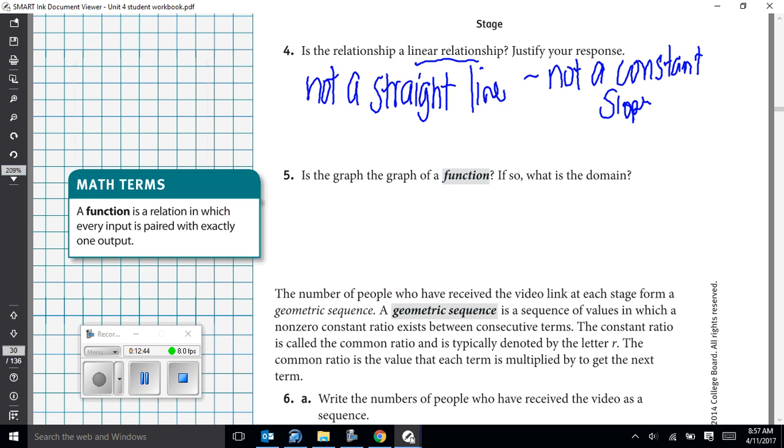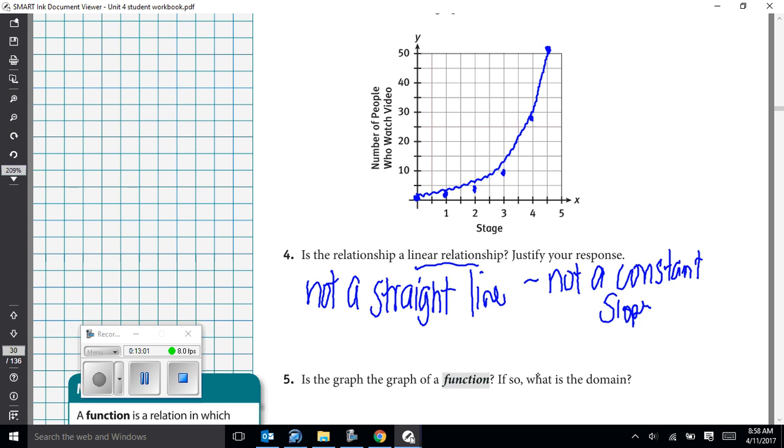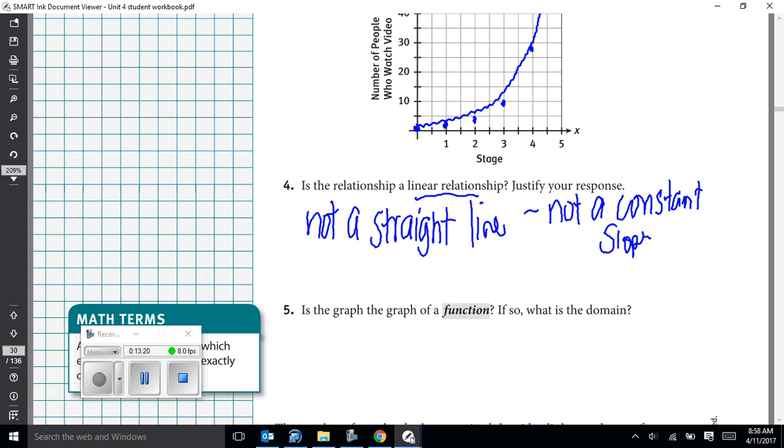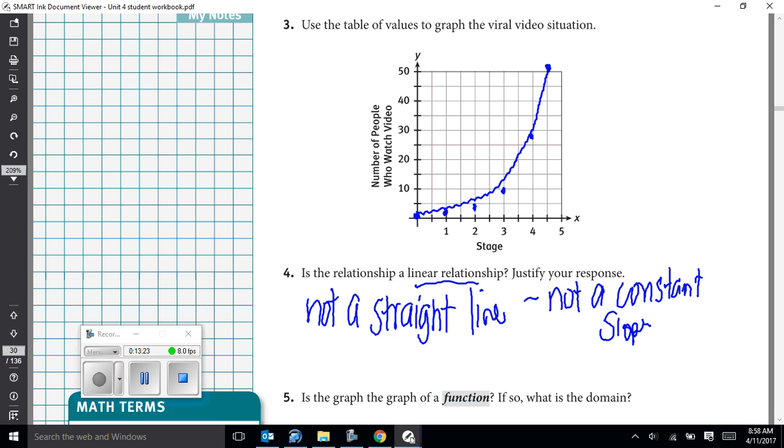So is the graph a function? Yeah, right? So what's the quick test that we can use to determine if it's a function? The vertical line test, good. And so remember the vertical line test, we can take a straight line, and as long as our line is only touching one part of the graph, then it is a function. And so this one passes that vertical line test. For each x, there is only one y output. So what's the domain of this function?